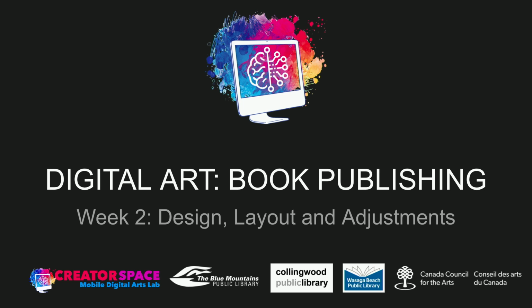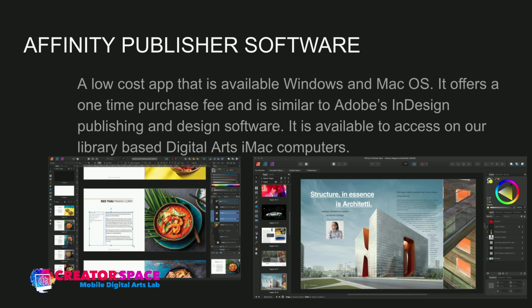Now, the software we're using is the Affinity Publisher software. So it's a low-cost app. And the great news is that you can either purchase this, it's about $75 to just own, one-time fee, or you can access it through our Digital Arts iMac computers. All 3 of our library partners have 2 iMac 27-inch computers that are fully loaded with all the Affinity software. So it comes with Affinity Photo, Designer, and Publisher. Publisher is similar to the Adobe InDesign, and it's designed to be able to create these kinds of published works, with photos, images, text, and to be able to then publish it. So that's the goal here.